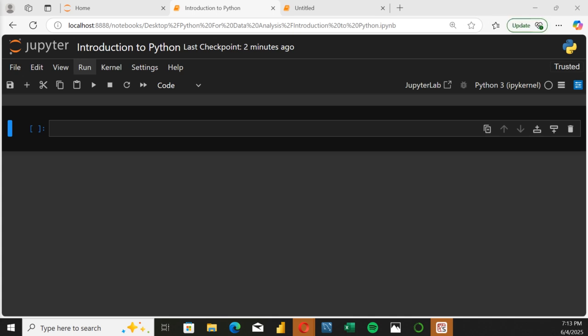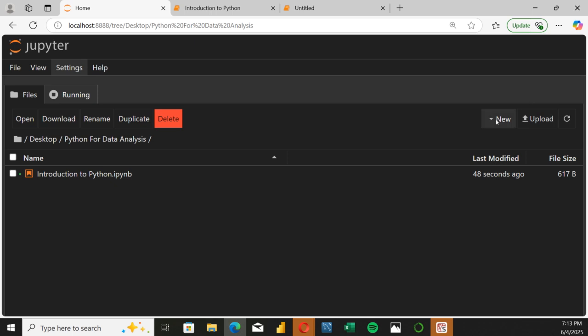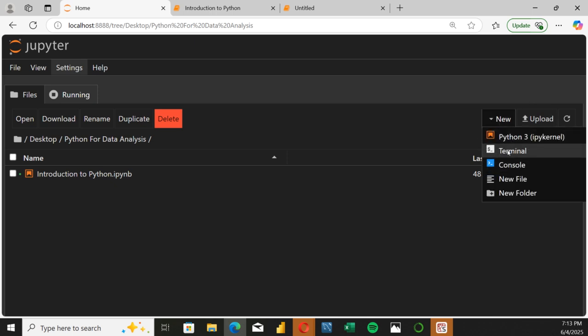When I click the drop down, I only have Python, conda, base, terminal, console, new file, new folder. You know Python 3? No. When you click on it, what do you have here? I just have Python, conda. Oh yeah, click on Python.